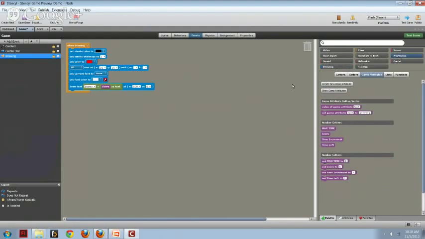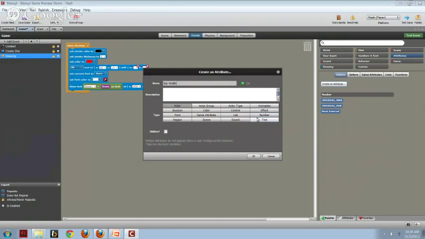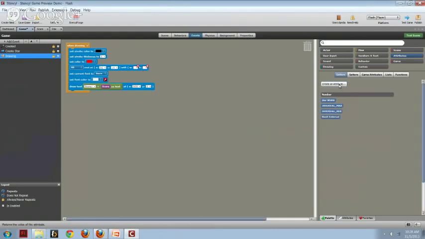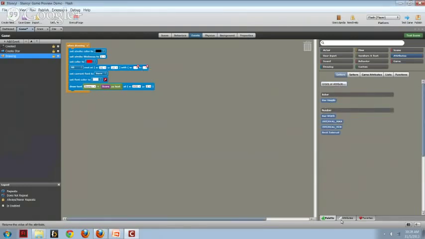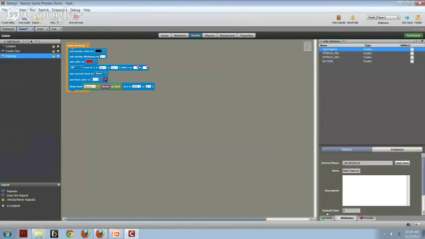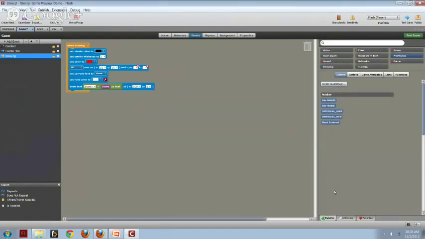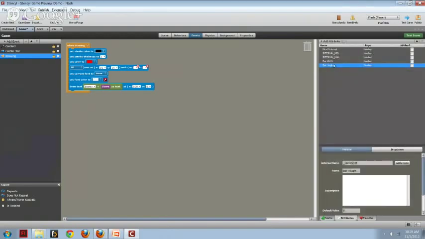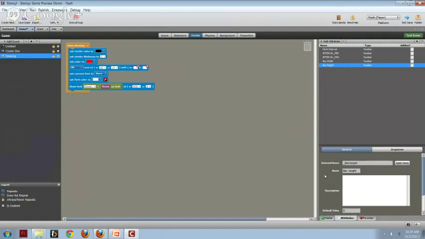Normally I would prefer to set an attribute for this rather than hard coding the values in. So I'm going to create two new attributes. I'm going to call it bar width, type number, and bar height. Now the reason why I'm using attributes, oops, I've set the wrong attribute for that. Bar height should be a number rather than an actor. Okay, number. All right. So my default bar width, I'm going to set it to 200 pixels. My bar height, let's just say I set it to 5. My default bar height is 5 pixels.